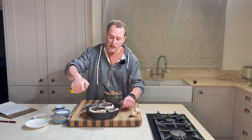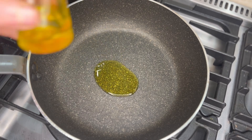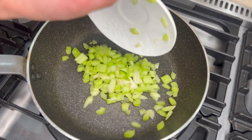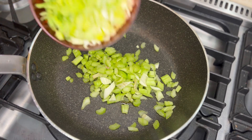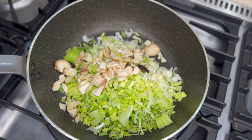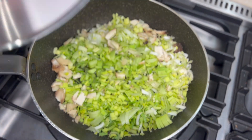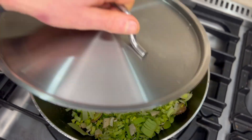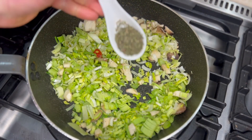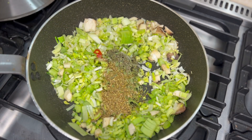With my mushrooms, I'm just going to give those a tiny little drizzle of oil and pop those under a grill and allow them to just become a grilled mushroom — simple as that. Now I'm going to cook the rest of the dish. I'm just going to add about a tablespoon of oil into the pan, then straight away add my celery, my leeks, and the little mushroom stems which I just chopped up. I'm going to add a pinch of salt, a pinch of pepper, and cover those and allow them to sweat just for a minute. After about two minutes, I'm now going to add my thyme, my dried tarragon, my dried oregano, and my smoked paprika.